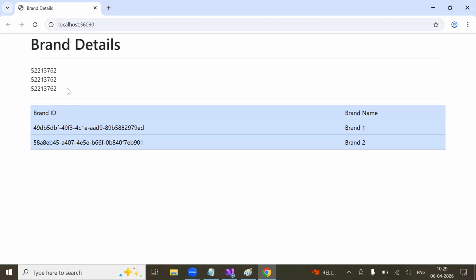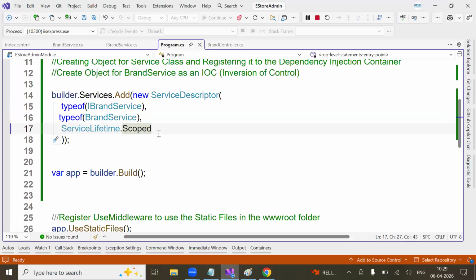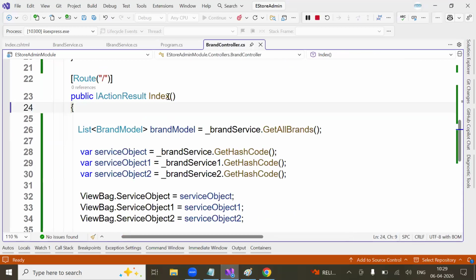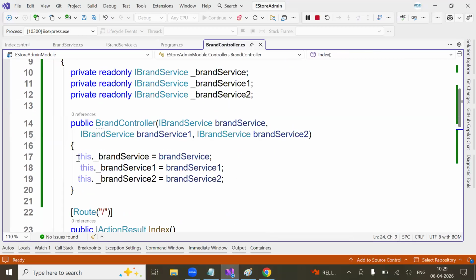Say yes or no. Yes, sir. That means for a single session, it will be a single object. Now, if you go, it will change. But everything will be the same. Why? Because you create the object one time, but use the same object for all three. You got my point?